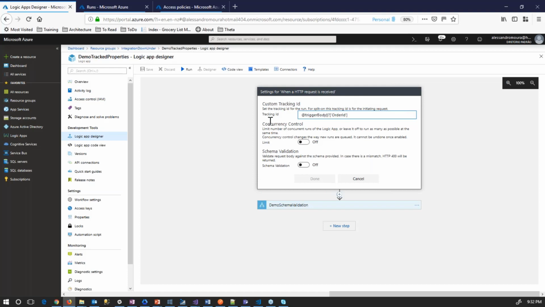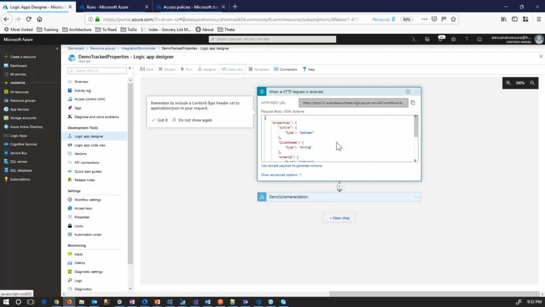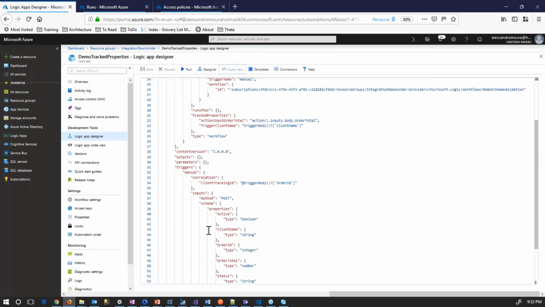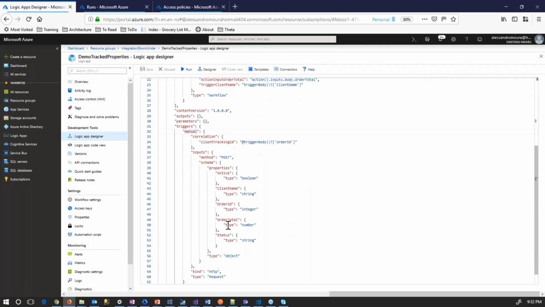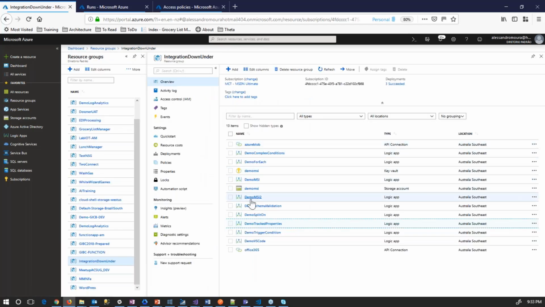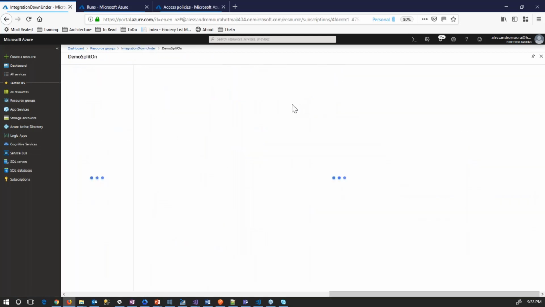But for the HTTP, it doesn't show right here. What you have to do is switch to the code view and type in the trigger the configuration of the split on. Okay, so let me go back to my split on logic app.